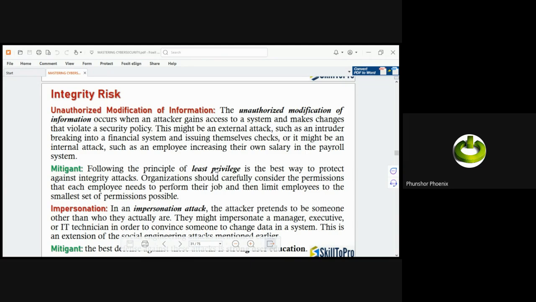So you can implement least privilege, the most restrictive permission on digital resources, like just view. Other than view, you can't do anything else. You can't download, you can't copy, you can't transfer, you can't attach. So least privilege, which is just view, is an ideal way of protecting digital resources against unauthorized modification.